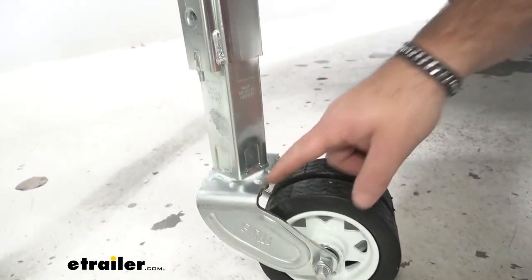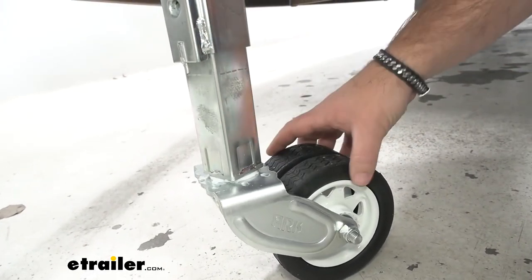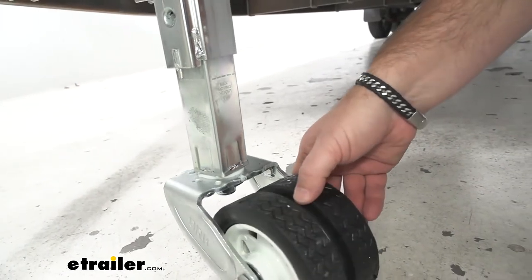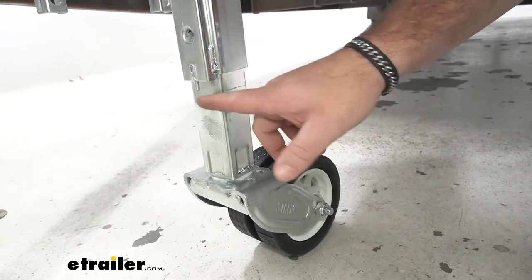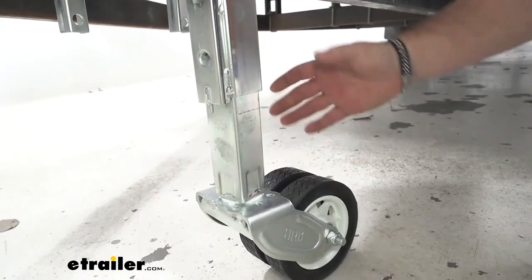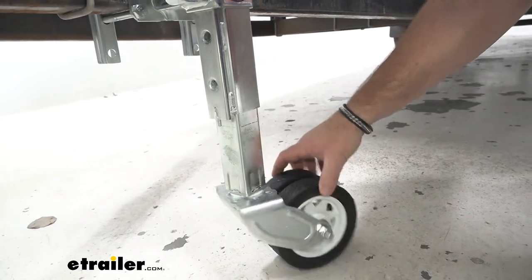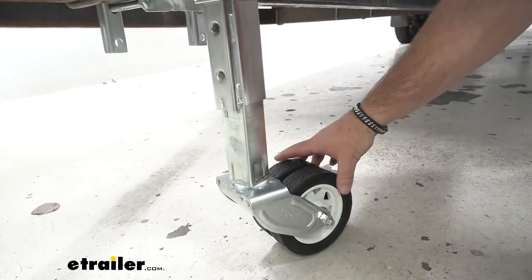You'll notice the holes here. This is so you can position the wheel when you raise it up and lock it onto the frame. You can position the wheel however you have it mounted, and it will actually lock into place with this pin. What that does is it keeps the wheel from spinning around. With a standard jack, those wheels tend to spin around and could potentially get damaged by any debris falling or coming up from underneath the vehicle.